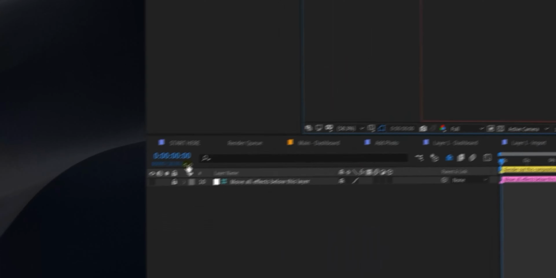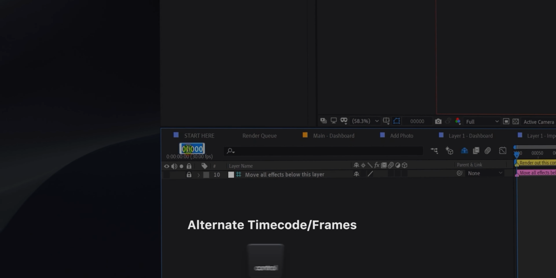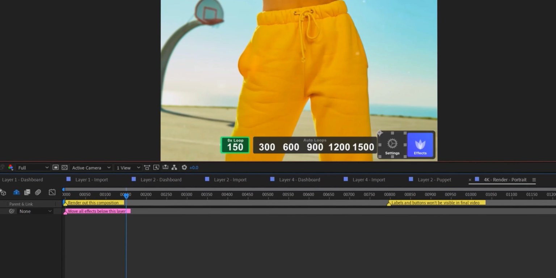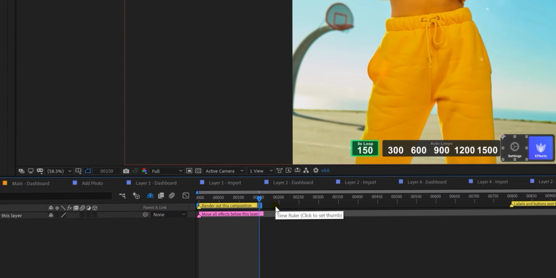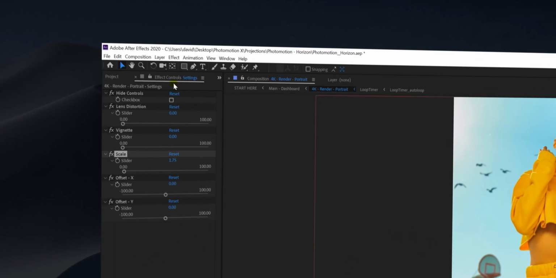So go back to the time units over here and change it to frame count. We'll then change this to 150, which will bring our playhead to the 150 mark. If you check out the Photomotion Perfect Cut system, you can now see that it's giving us a green light here, and then we'll mark out in order to make sure that we're only rendering one loop, not the whole timeline. Right, so with everything in the bag now, let's get to rendering.